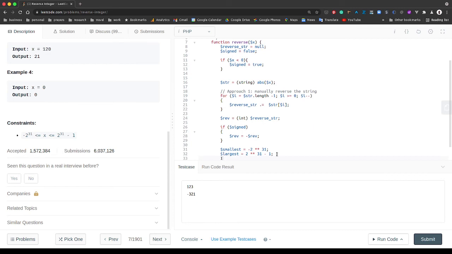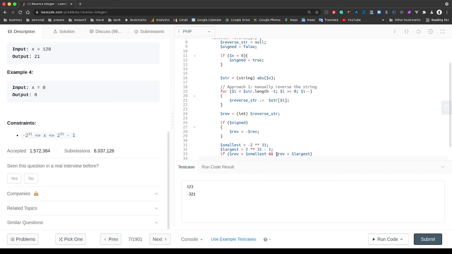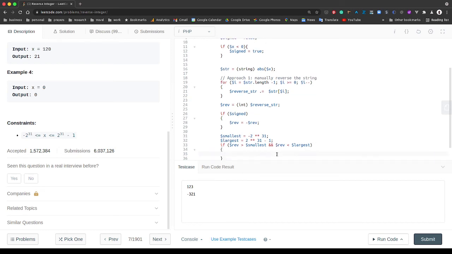And then now we do our comparison. In our comparison, we're going to check that reverse is within the range basically. So then we say the reverse is greater than smallest and reverse is less than largest, and then that should solve our constraint.